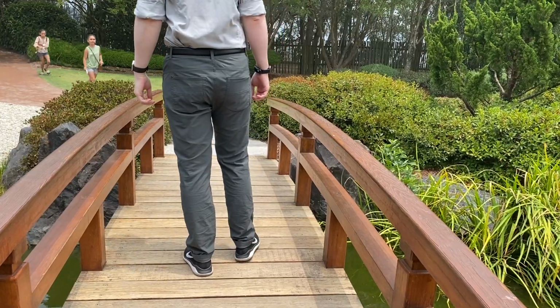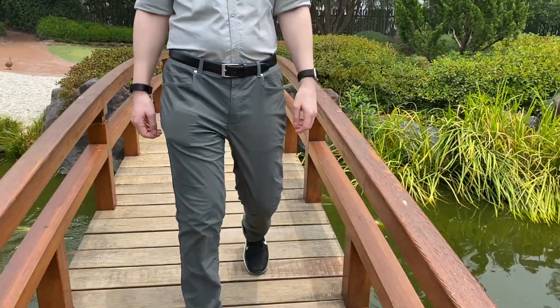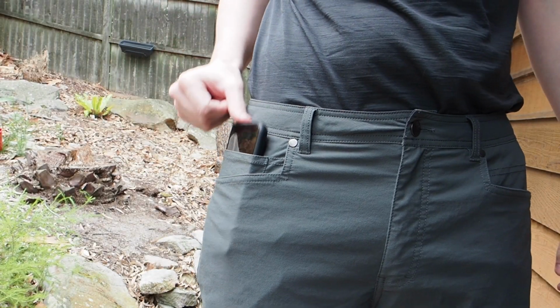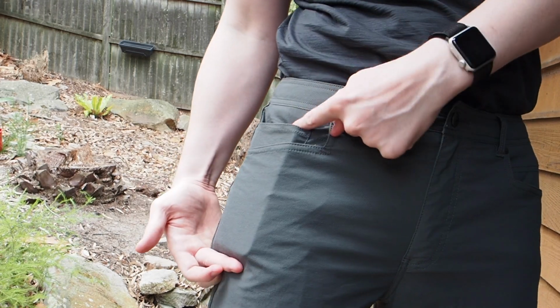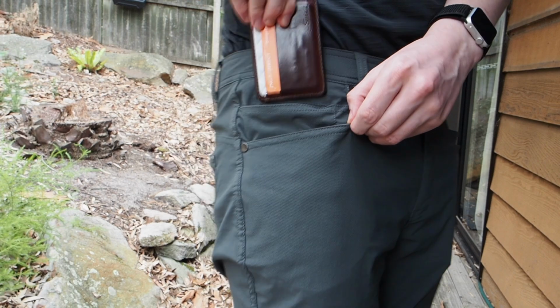The pants have a few very nice features that make it a joy to wear while out and about, especially while travelling. The first thing you notice is how large the coin pocket is on the pants. Western Rise calls this the media pocket because it's big enough to fit an iPhone 11. I usually found it most useful for storing my sunglasses, but I could also fit my front pocket wallet here.